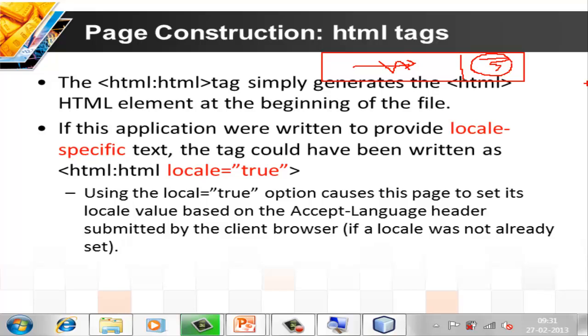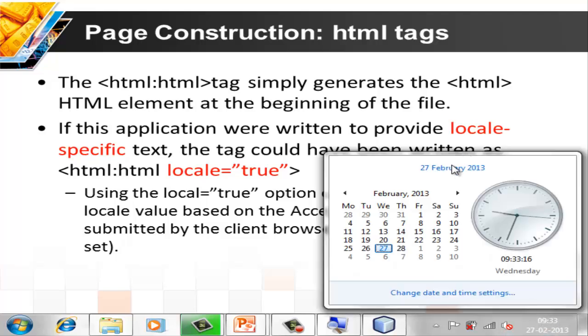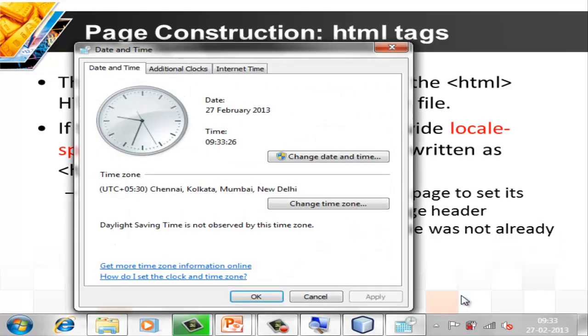Apart from this, the browser also specifies from which country this message is being sent. Now, how does the browser know which country and which location? You are already in your Windows, somewhere here in the control panel. You have already set the country. You know very well if you change the date and time, somewhere you get change country and change location. The browser asks Windows, can you give me the location that was set?